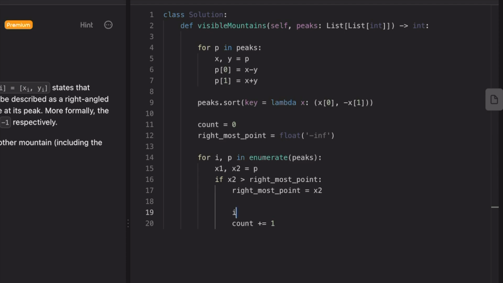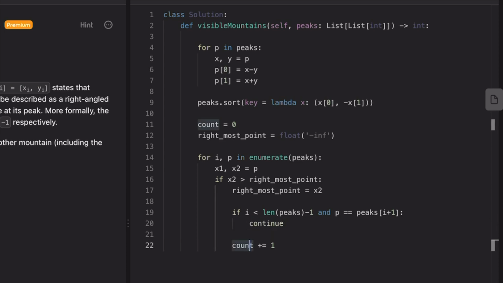If that is true, we don't want to increase the count by 1, so we just continue.